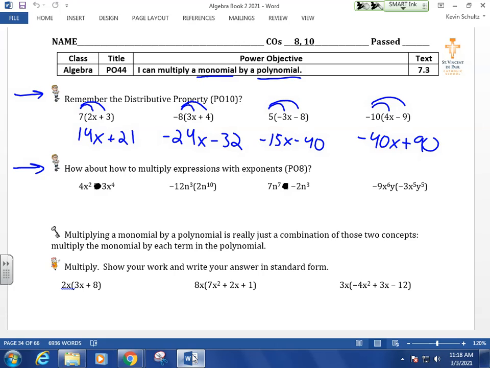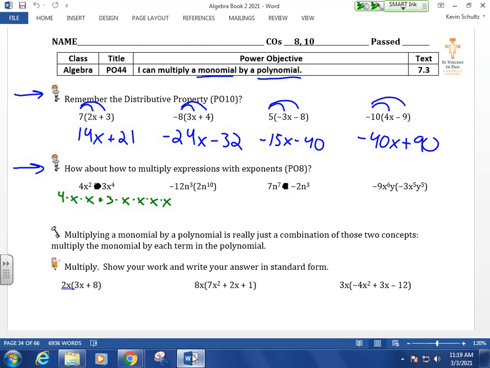What we're going to be multiplying, and I'm going to show this to you once, and I bet you're going to pick up on the pattern, is this: 4x squared in expanded form is 4 times x times x. We have a coefficient of 4. X squared means x times x, something times itself. And then we're multiplying that by 3 and then 4 x's, which represents x to the 4th. So if we break this down, we have 4 times x times x times 3 times x times x times x times x.